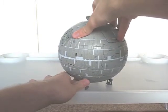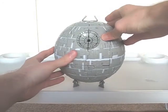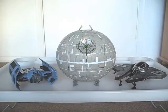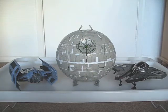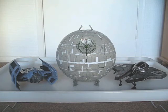As I said earlier, this mode is virtually perfect, even with the transformation cracks. Overall, if there's one problem with this toy, it's that the transformation to Death Star mode is really, really frustrating. Though I imagine some get used to it after a while. But the solid alt form, the great mech mode, and the fun gimmicks and accessories are more than enough to make up for it.